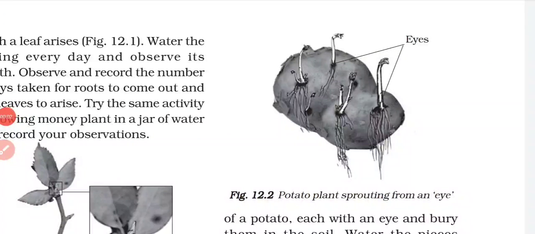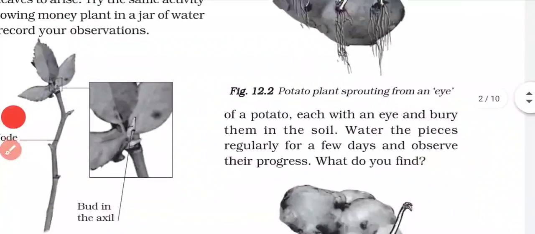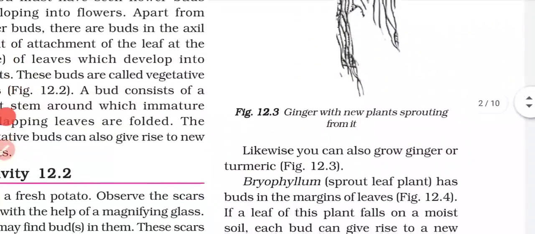Similarly, at home also, if we are not using the potato for some time, what is happening? Small plantlets arise from the potato. These small plantlets are known as the eyes. When we separate these eyes from the potato and sow them and water them regularly, after some time we will observe a new plant. A similar thing will happen in ginger and turmeric also. If we sow ginger into the soil and water it, after some time a new ginger plant will be produced. So this is the method by which we can produce new ginger, potato or turmeric.